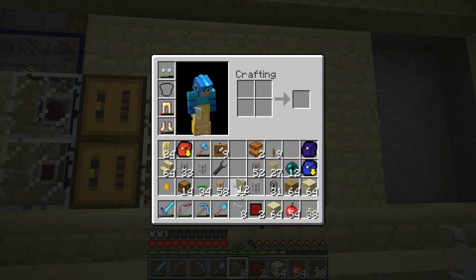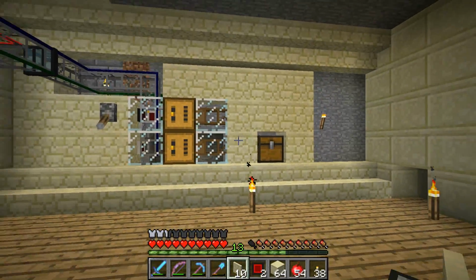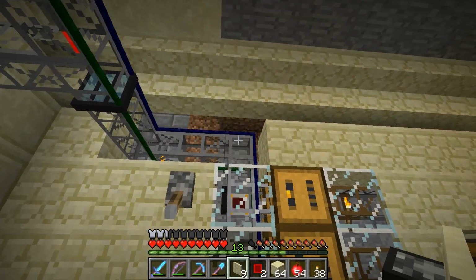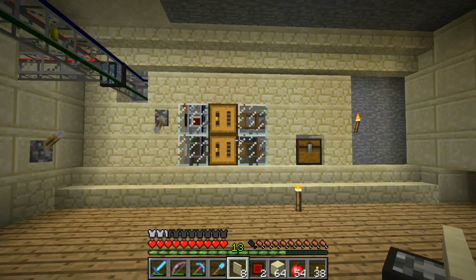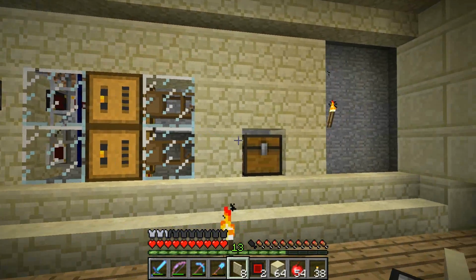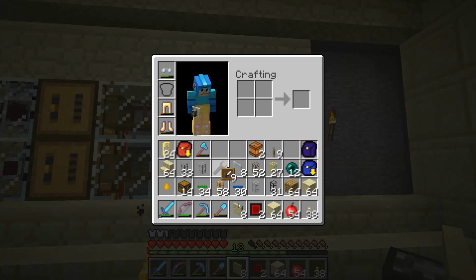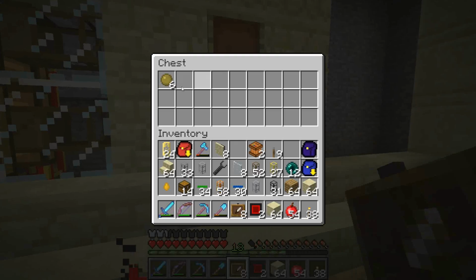And what we're going to actually do is stick a facade right here and here. And I think that's going to look kind of cool. We're going to put one here, going to put one here. And so that's kind of a, I don't know, I like that. I think it's pretty cool. This is linked to the status of the honey, and this is going to be where things are stored. We can stick some item frames on the top behind these stairs, which we can still open up.